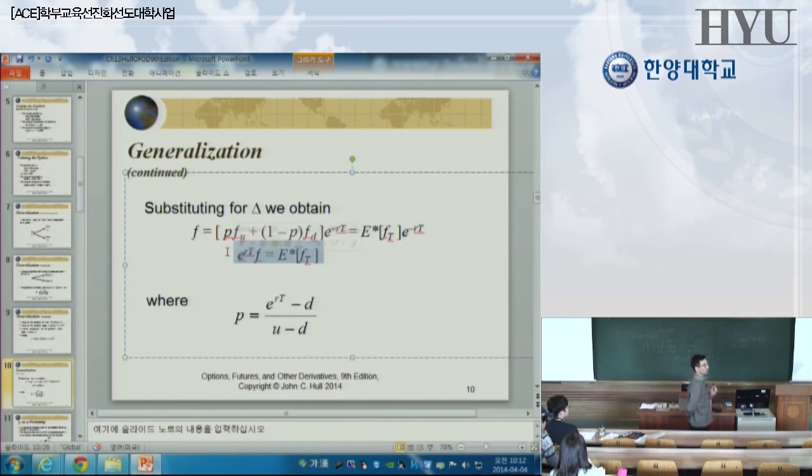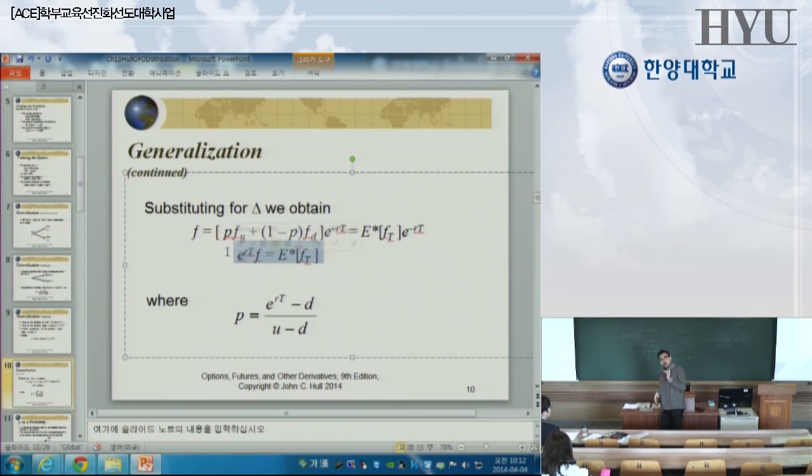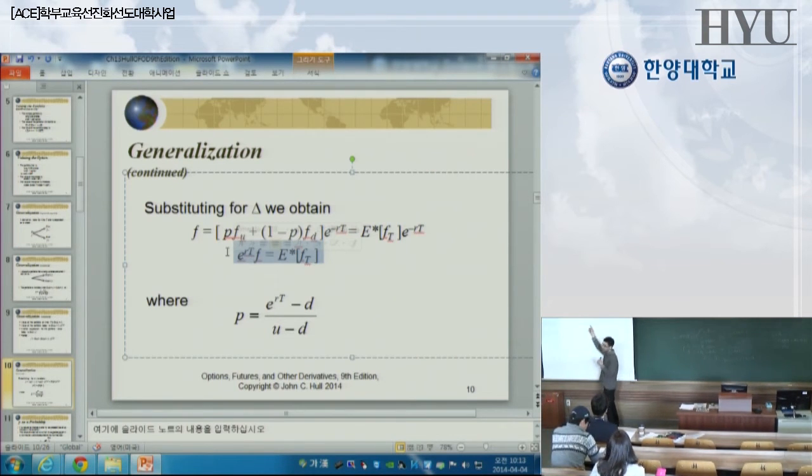Therefore, in a risk-neutral world, more intuitively speaking, because people don't care about risk, they should expect exactly the same return, whether they invest in a risk-free asset or a risky asset. Right? Even if we invest in a risky asset or a risk-free asset, their expected return should be exactly the same because we don't care about risk. Therefore, expected return for every asset should be the same and the same as the risk-free rate. That is what is actually going on here, right?